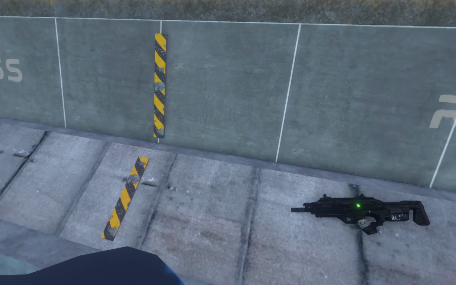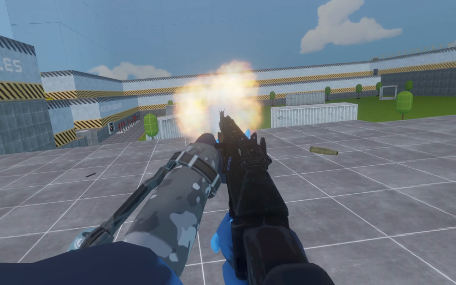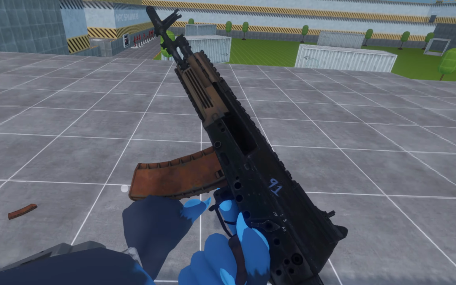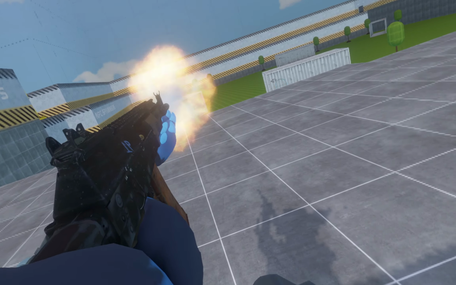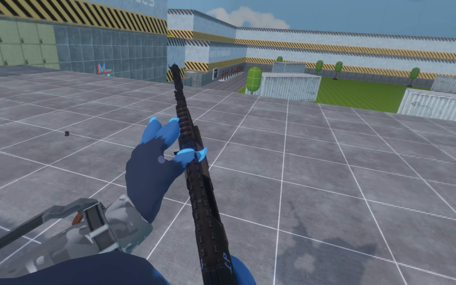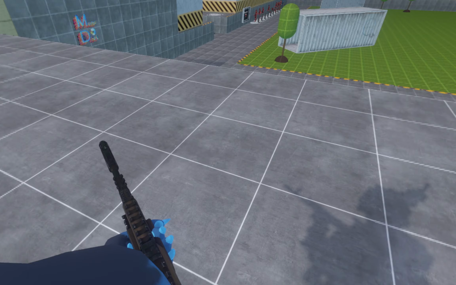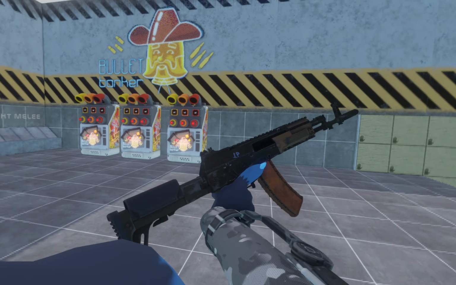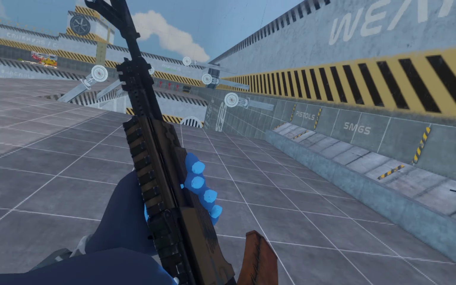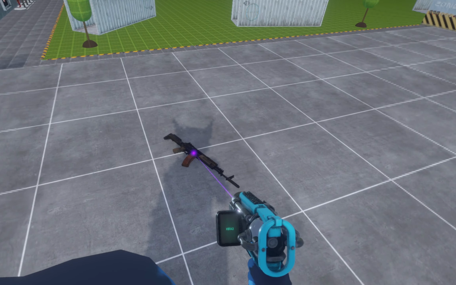Next up we have the AK-12, which, I mean, just look, it's just an AK-12. There's not really anything special about it. It is just an AK-12. I mean, it has that classic AK-47 design, but I think this is one of the few weapons in Advanced Warfare that is actually based on a real gun, because the AK-12 does exist.